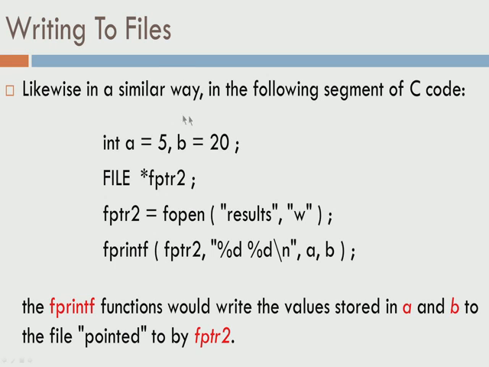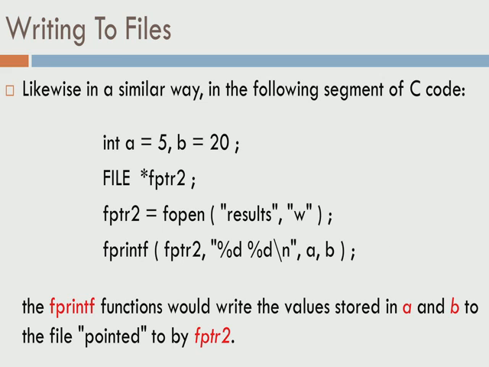The other thing that you can do is you can actually go and write to files, right? So for example, if you look at this code, as you can expect, this is a variation of printf. So as before, we have two integers and we have a file pointer called fptr2. We open the results file in write mode, which means if the file exists, it will overwrite it. If it doesn't exist, it opens a new file with the name results. And now this fprintf is similar to printf. So you have the format specifier, you have the parameters that are supposed to be printed, but you also pass the file pointer as the first parameter. So this line will actually write the values a comma b into the file pointed to by fptr2.